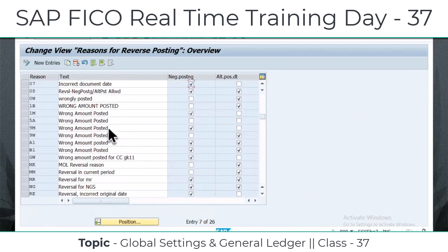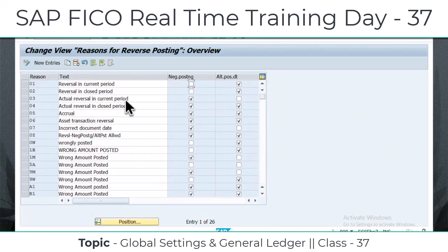Before creating reason codes, I want you to understand these two checkbox functionalities. The first checkbox is alternate posting date allowed. What does that mean? While reversing a transaction, if you don't specify any posting date, then by default the reversal document is posted on the same date the original document was posted.